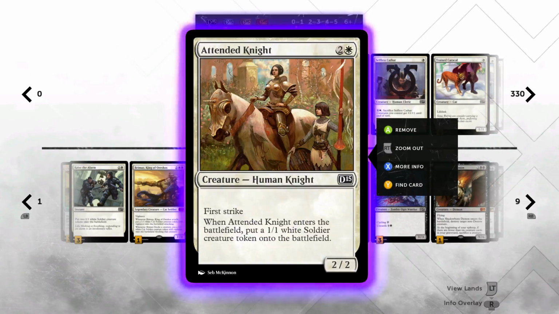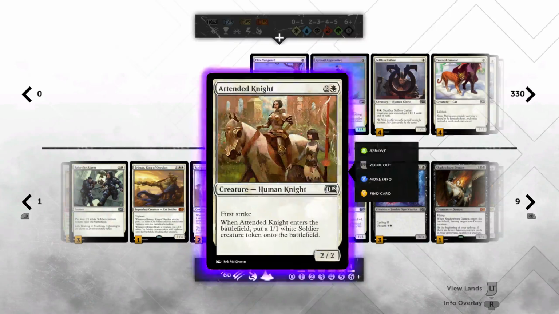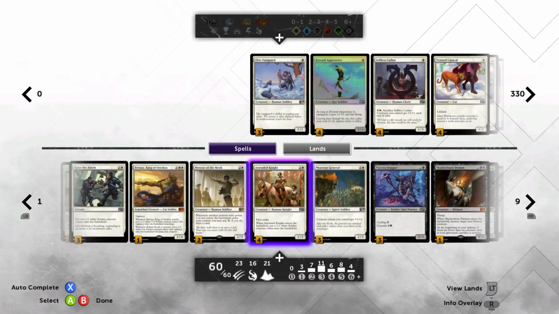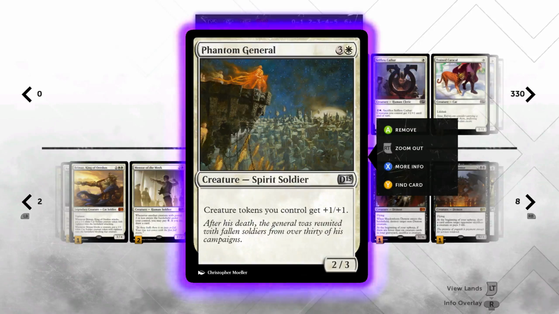But Attended Knight, we're going to run 4 of those because we took out the walls. You might notice that the walls are gone now. Attended Knight's what's going to help us lock down that early game so that we can get to the mid game, because this is more of a mid-range deck. You really want to be powerful in the mid to early late game. You don't want to get to like 12 where people are dropping a big fat dude that'll just obliterate this deck. So Attended Knight's going to help us get to that mid-range that we've been talking about. Phantom General's really nice.